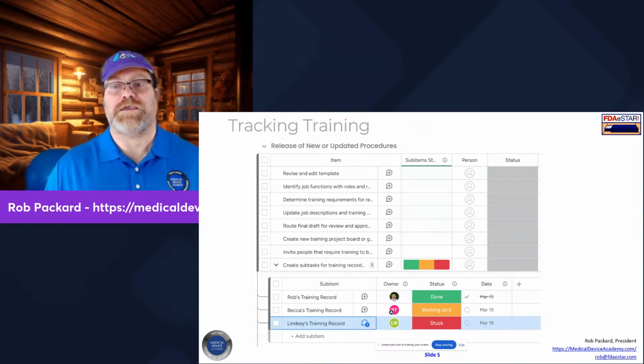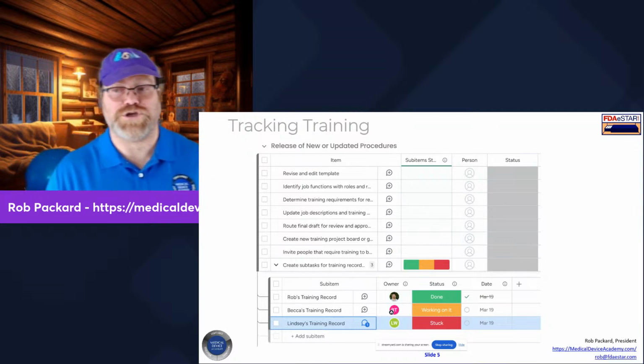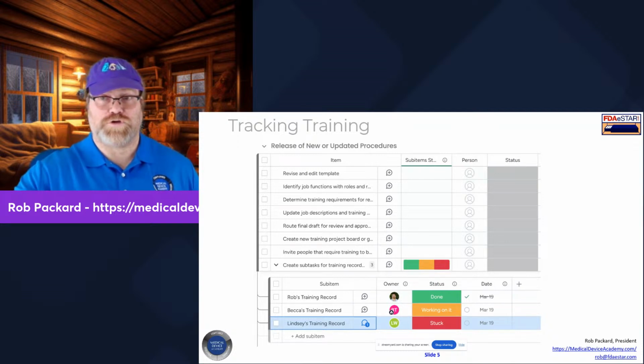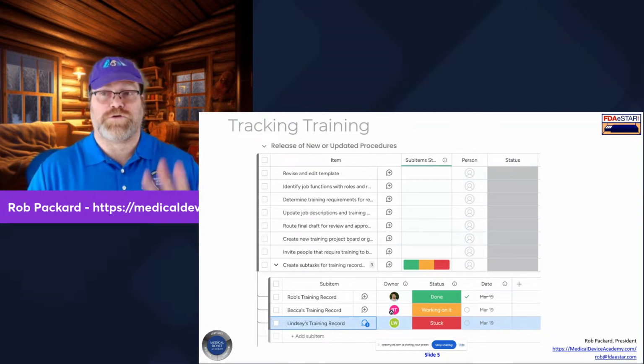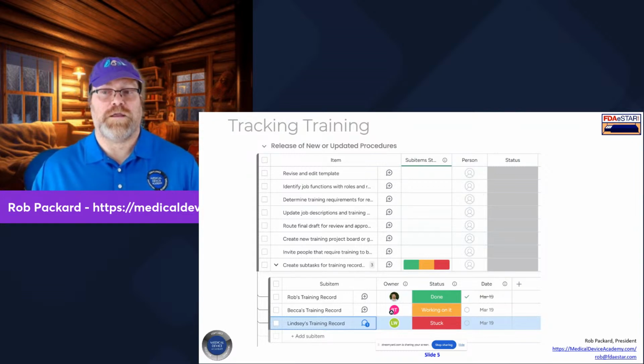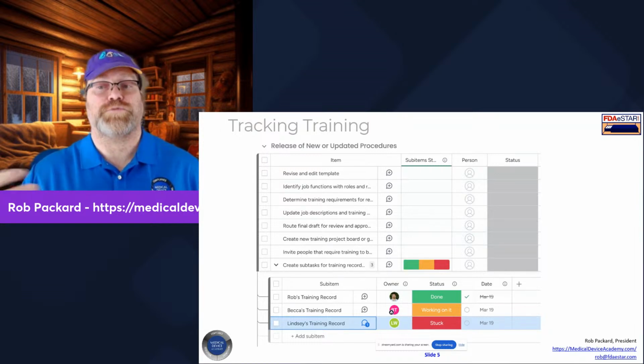The next thing is you would create a training project board, or a group. Like this is a group that's part of a larger project. So you either create a separate project for that, or you create a separate group, and it would be for training the people on this new procedure now that you're releasing it.